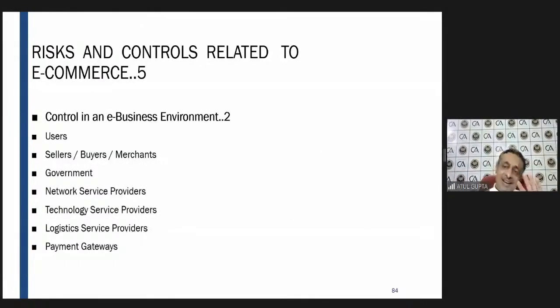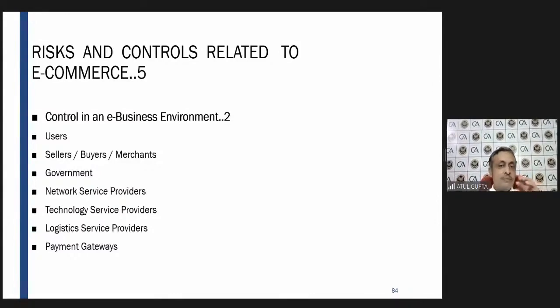Before I go ahead, I'll be asking questions to you. Control in e-business banking for you. Controls have to be taken by users also, sellers also, government also, network service provider, technology service provider, LSPs, logistics service providers, payment gateways. So I want you to give me at least one answer. What control you want payment gateways to have?